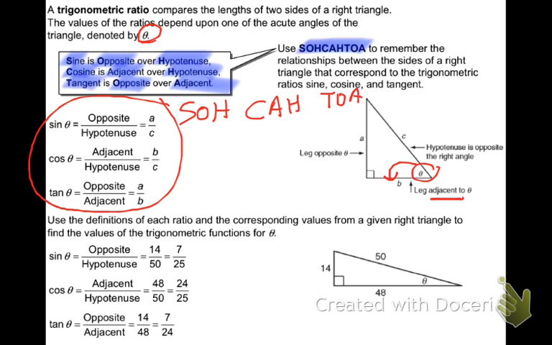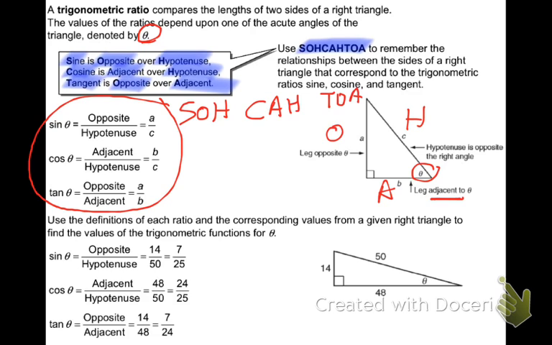Again, opposite side is across from the angle. Hypotenuse is always the longest side, opposite the right angle. And the adjacent side is the side that is right next to the angle. Now somebody might say, technically they're both adjacent. Correct. But which one's the hypotenuse? The one that's opposite of the right angle. So recognize that one right away. If you have to, there's no problem with labeling them O, H, and A right away.